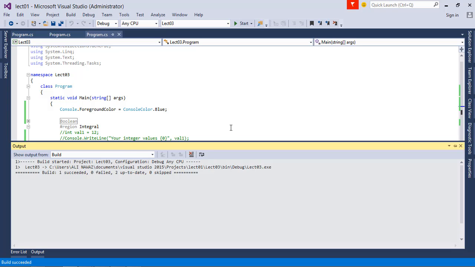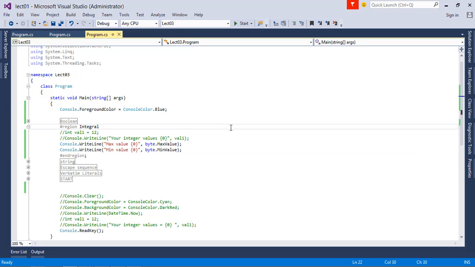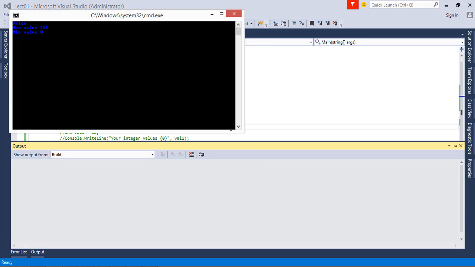So now let's look at this one. If you want to measure the byte max value and byte min value, you can declare it like this. Firstly, declare the byte data type, dot, and after that MaxValue. Let's look at the max and min value of byte on your console screen.